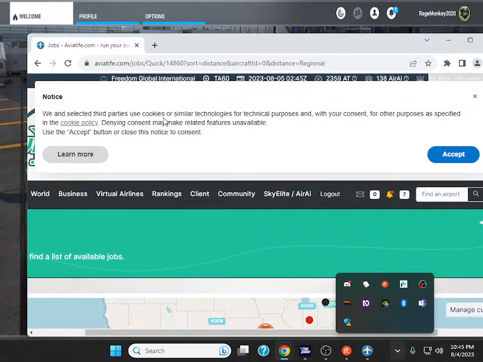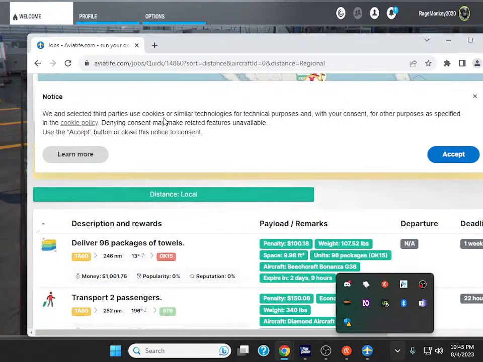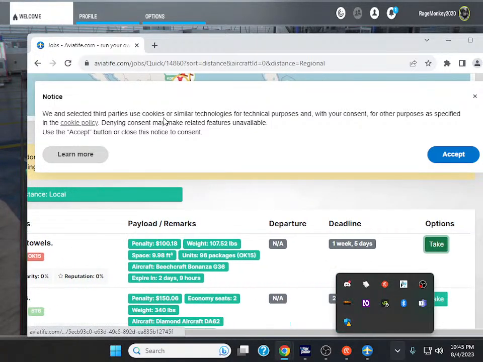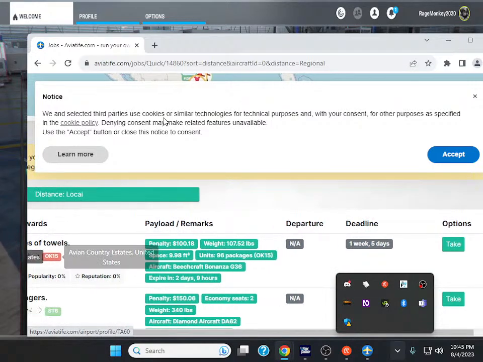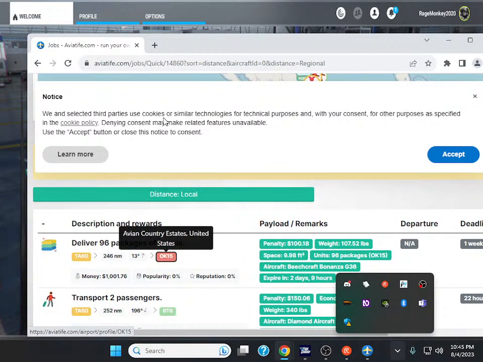Here we go. Here you click graphic 1 beginning cannot loading distance. Table with column 5 deadline. Column 6 options. Deliver 96 packages. Description and rule link cost money. $1,001 and payloads bananas departure payloads penalty. Description and rule link cost 60 246 NM 13 to crowd link 60. So TA60 Out of link 2. NM 13 degrees. Link OK 15. K1 5. to OK15. Column 6 state link. Description and rewards column 2 OK 15 link 60 link earn United States. OK 15 link alien country states United States.